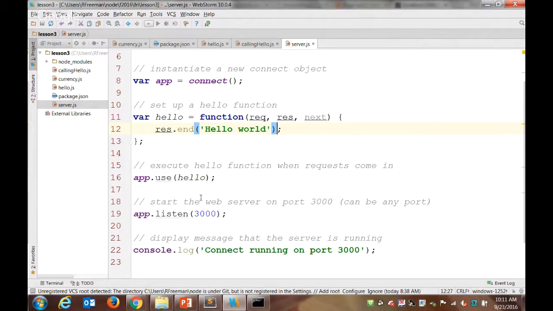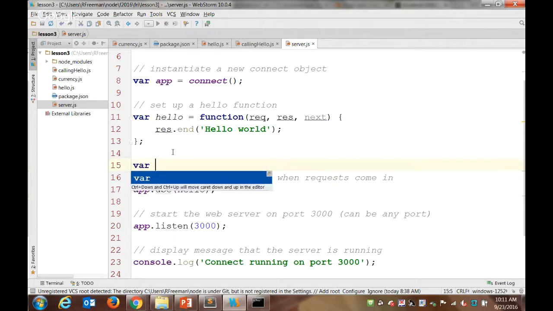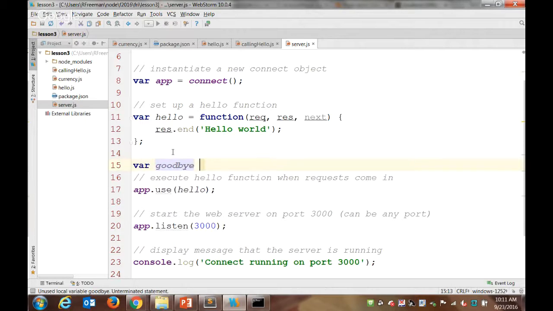Yeah, we'll need a separate goodbye function. And then we need to map or dispatch. If they go to /hello, call hello. If they go to /goodbye, call the goodbye function instead. So we'll write a goodbye function.